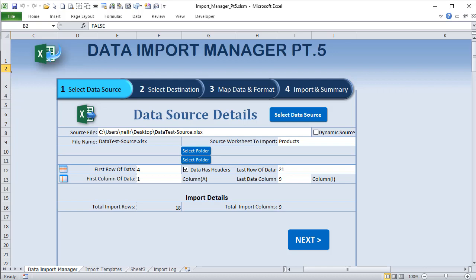In fact, we're going to show you two ways to automate it, so we don't even need to click this. It's going to be completely hands-free by the time we get to part 7, 8, 9, 10, so that this program opens up by itself, runs by itself, maps the data, imports the data, moves the files or deletes the files, and closes. And you could be asleep while it's doing all that. So I can't wait to show that to you.